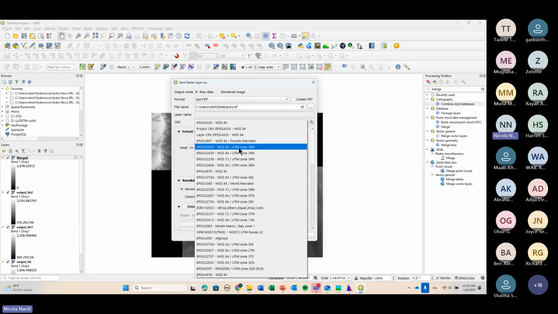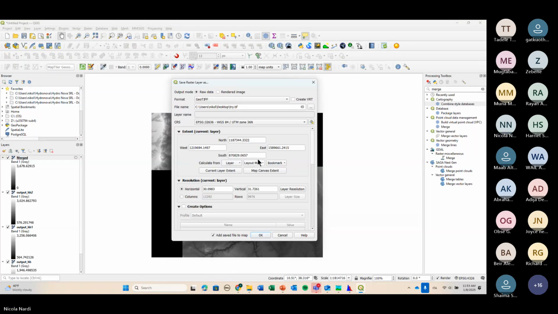So here we are in WGS 84 UTM zone 36 north, and so I can select my coordinate reference system as UTM zone 36 north. I don't know how much you did during the QGIS training, but you can talk a bit more in depth about this topic during the in-person trainings.